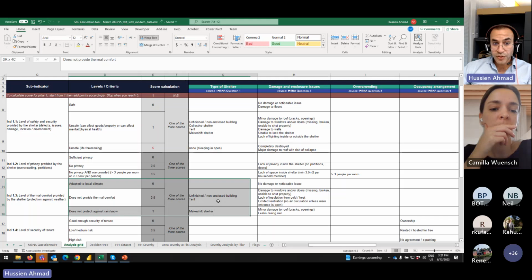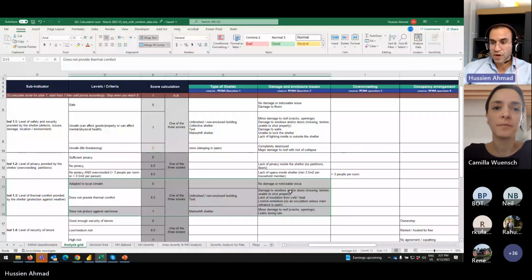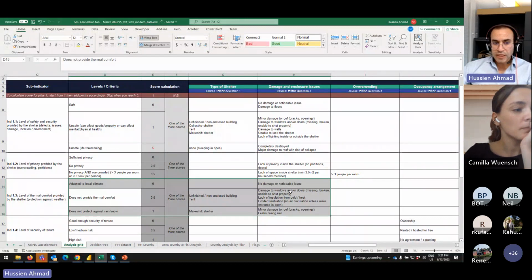So it's covered under pillar 1. The driver for winterization response is that the shelters really need more thermal comfort, and then you provide whatever you can to adapt or to respond to that need. That's why it's under pillar 1 rather than under pillar 2. Yes, Rene, I see your hand up.